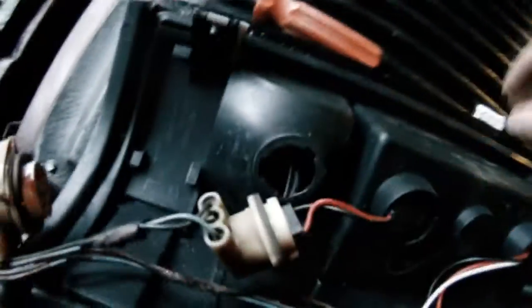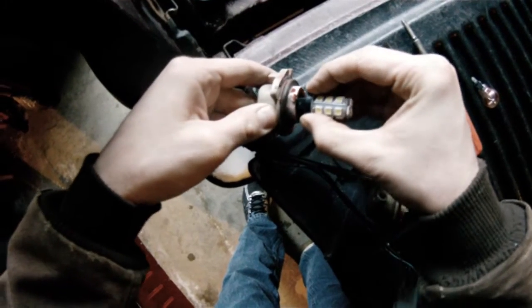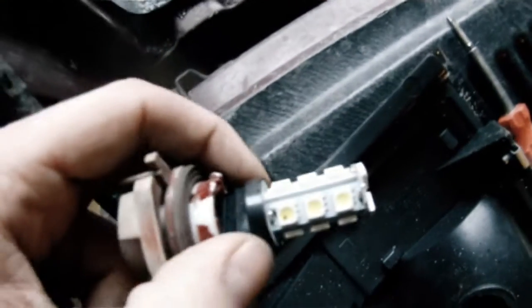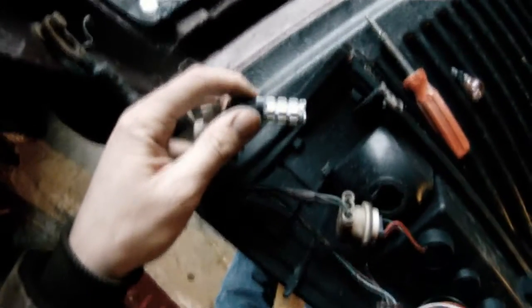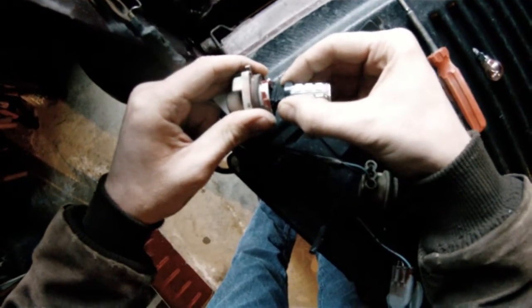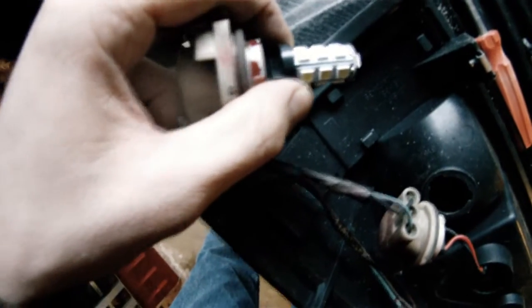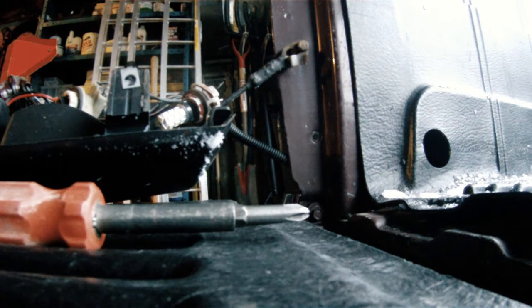It fits in there just fine, but when I go to put in the LED, it doesn't fit very snug at all. That's about as good as it goes in there, and it doesn't have the same clicking sound that my original bulb did. It's very easy to pull out — just a very slight tug and it comes out. So I'll try turning it around the other way, just to be sure that I'm not putting it in wrong. Doesn't appear to be any different. Now for the real test, I'll see if it will work this way, and if that bulb doesn't come on, I'll pull it out, flip it around, and test it once more.